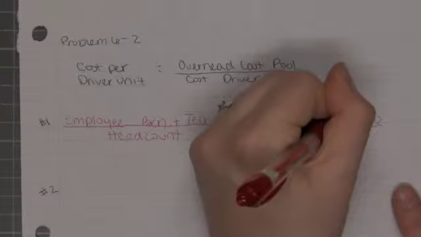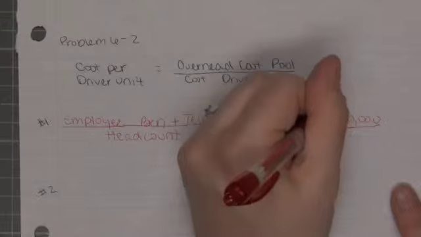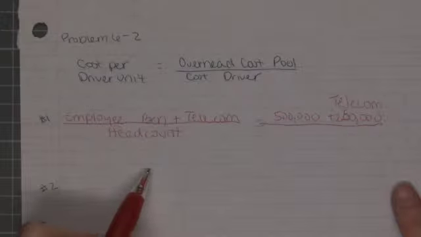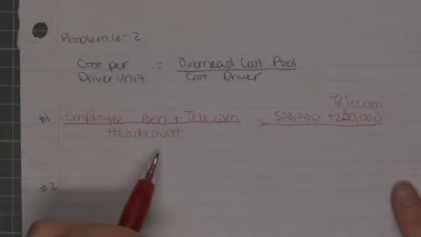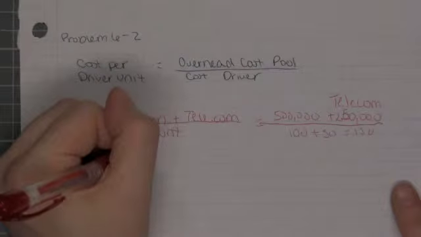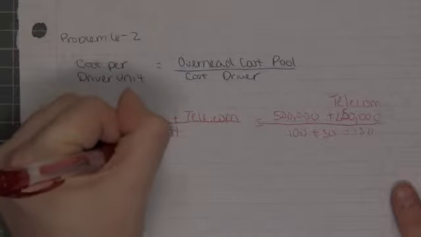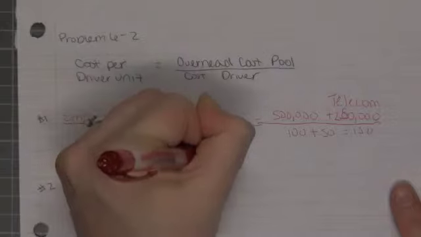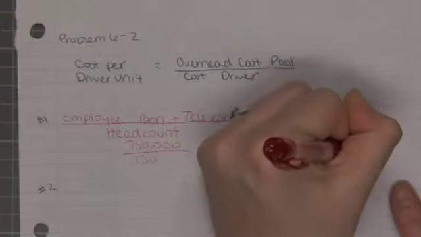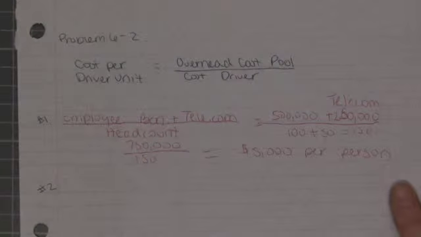So I just realized I wrote the wrong number. It's $250,000 for the telecom. My apologies for those playing at home, but let's keep going forward so I don't have to redo this whole thing, right? So we've got 100 people in the stock group and 50 employees in the custom group. So adding that together, we'll have 150 headcount in total. So we're going to take our $750,000 and divide it by 150 people in our headcount to get a rate of $5,000 per person. So that's our first rate using activity-based costing.